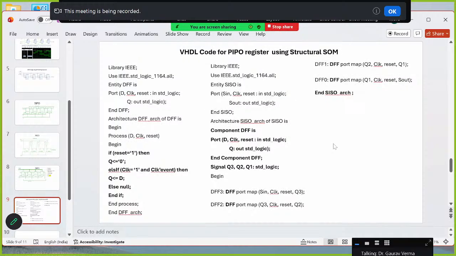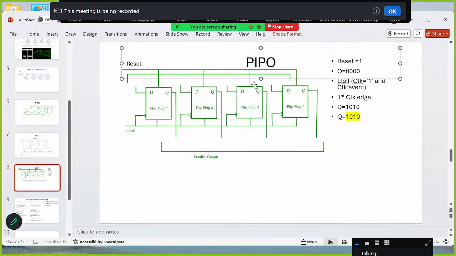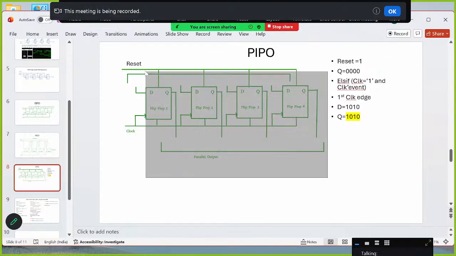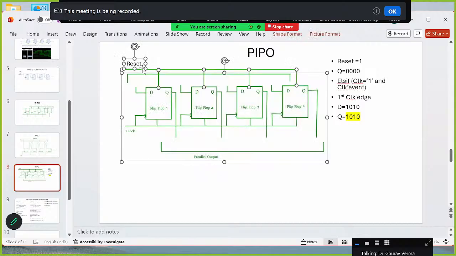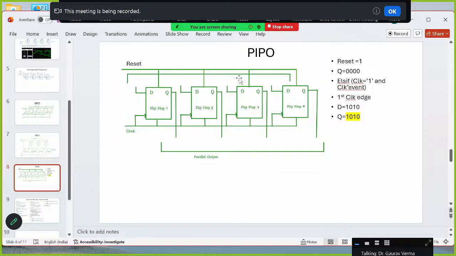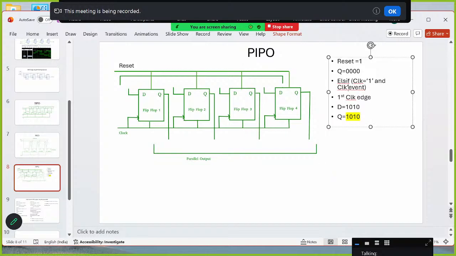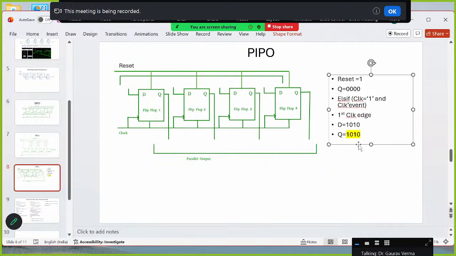So in order to design this using the concept of structural style of modeling, what steps do I generally follow? First of all, I identify the total number of modules available in the architecture.